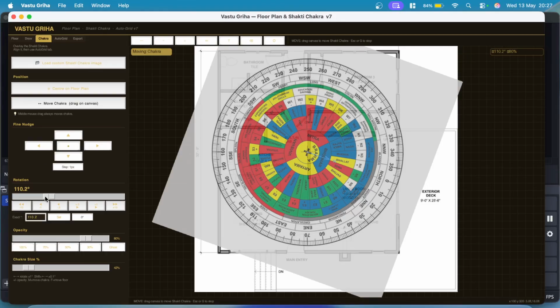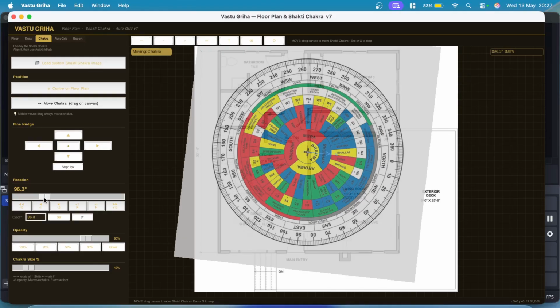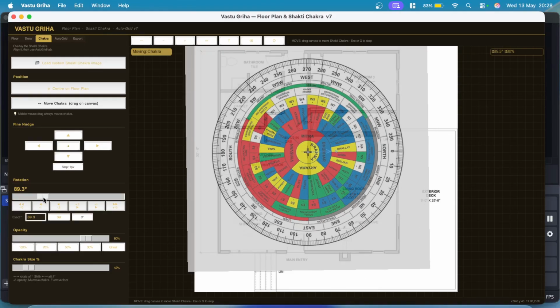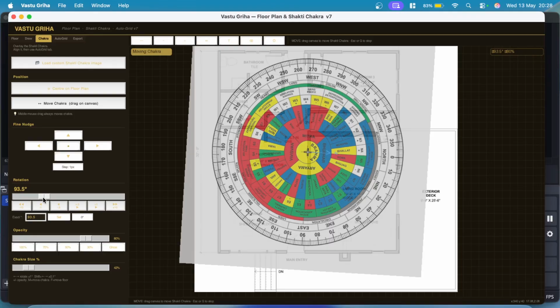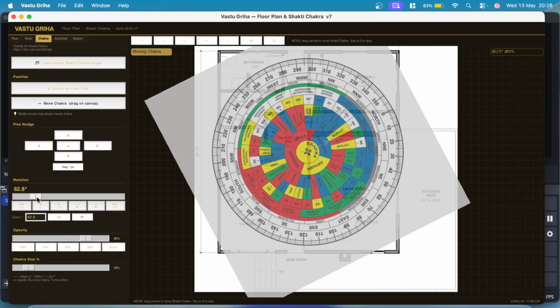Let's take another example. Let's say I was facing this side and this side is east, and my compass was showing 90 degrees east. So I'll just keep it at 90 degrees. You will see the degree of rotation over here.